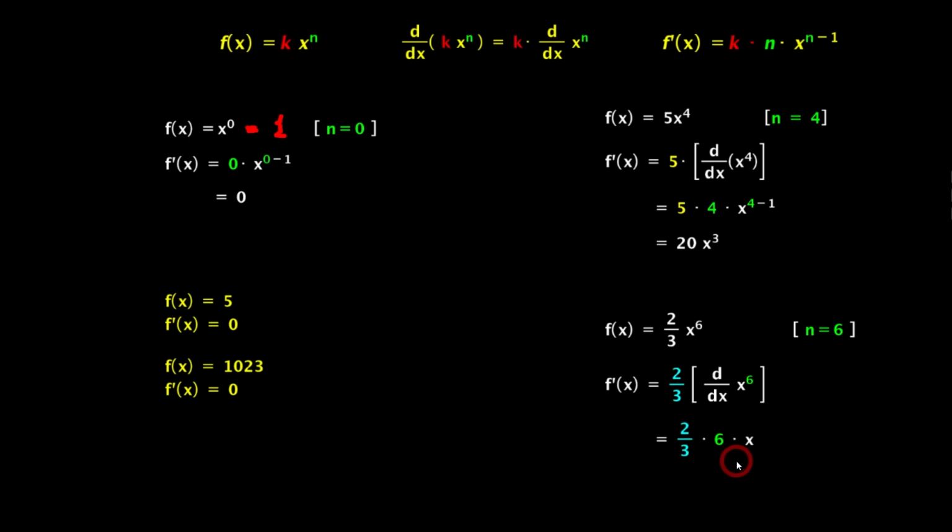x, 6 on the left, x to the 6 minus 1. The one I'm mentioning, we are going there. There are some other parts we are going there. Just making some introduction over here. Finally, this value, 6 divided by 3, is going to be 2. It's going to be 2 times 2, 4 times x to the power of 5. And that is our final answer.